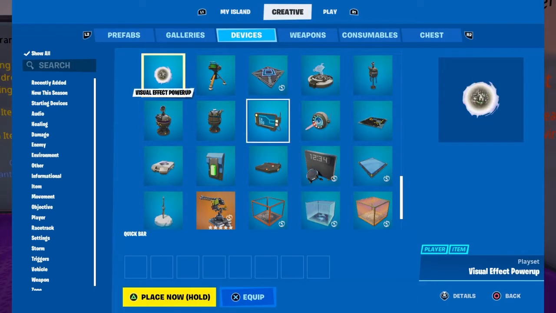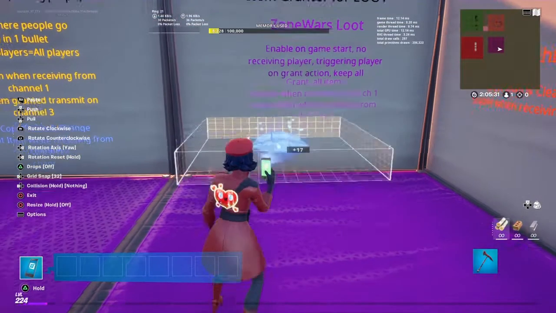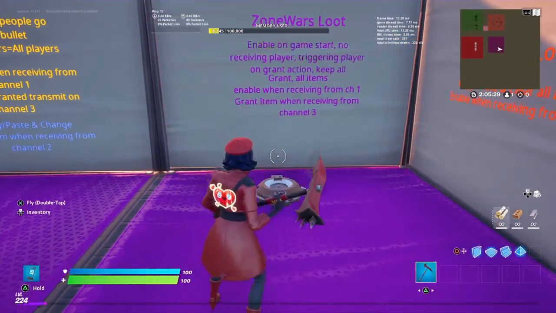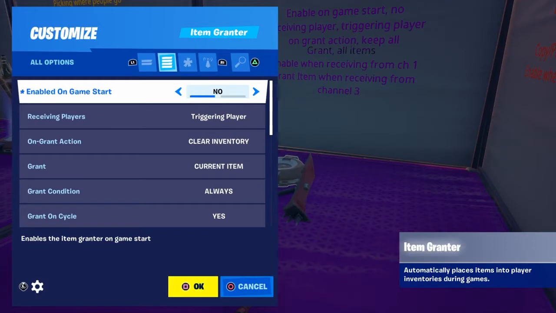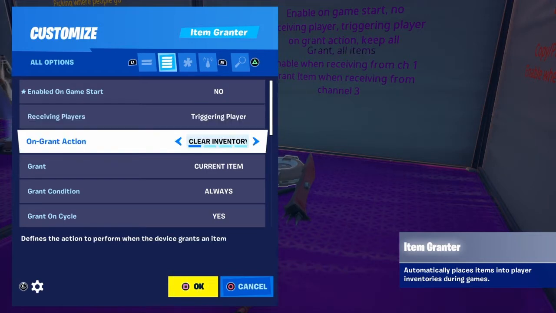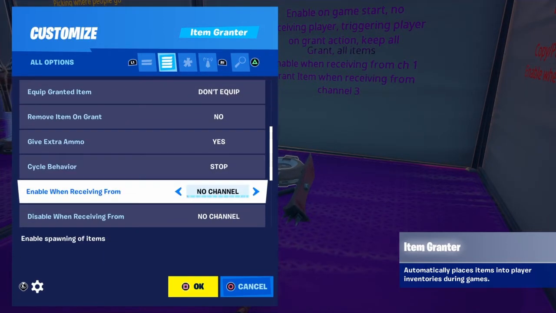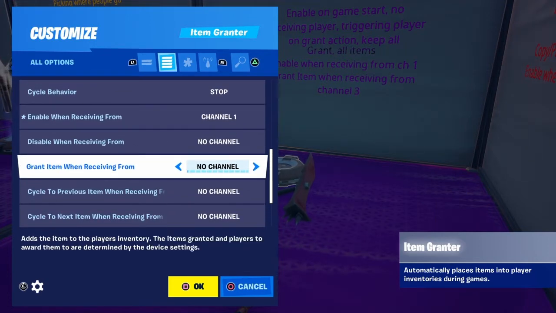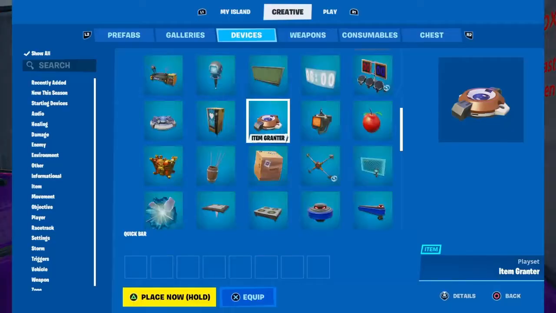So we want to go ahead and grab an item granter. Place that down. We want to set enable on game start to no. The receiving player is going to be the triggering player. On grant action, keep all. Grant all items. Enable when receiving from channel one, and grant item when receiving from channel three. All right, so this is going to be our Zone Wars loot.